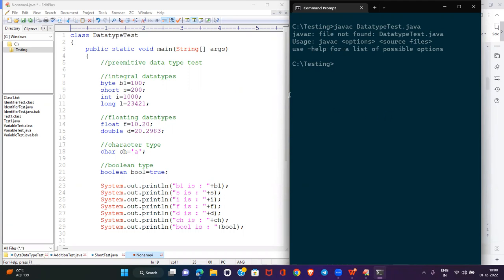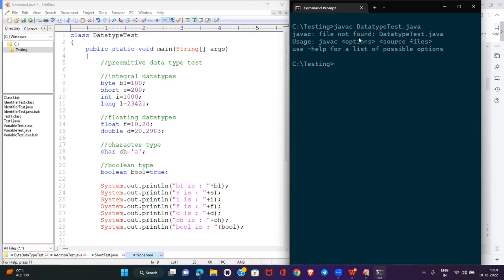It is saying javac DataTypeTest.java, why is it taking this? Why am I getting this error? Can anybody explain?